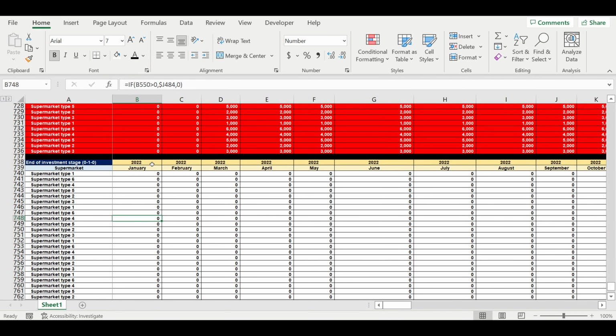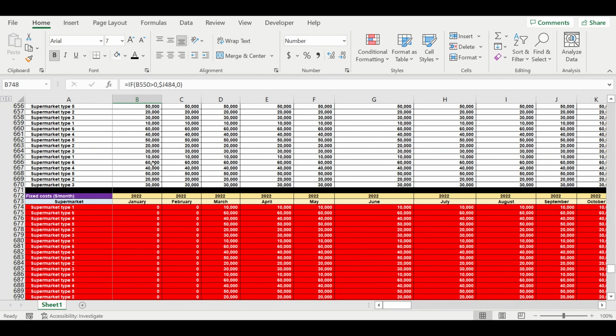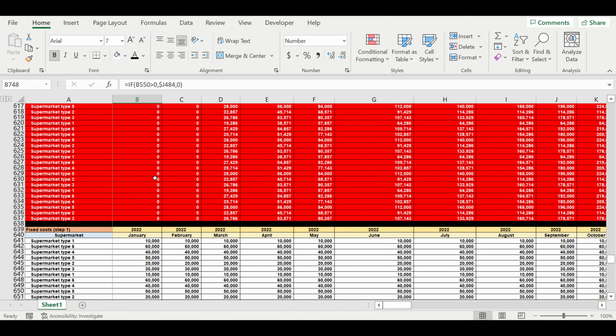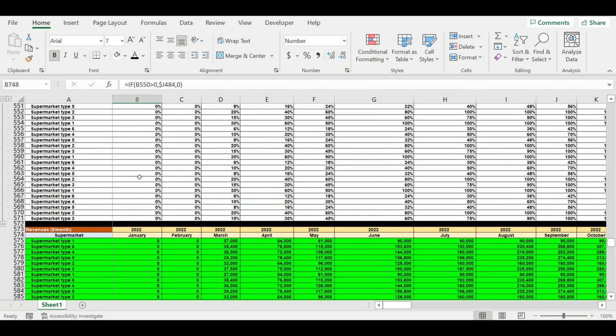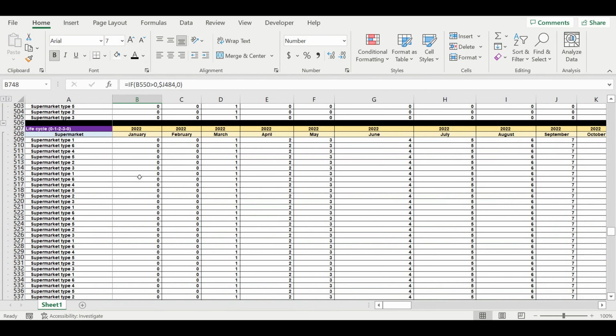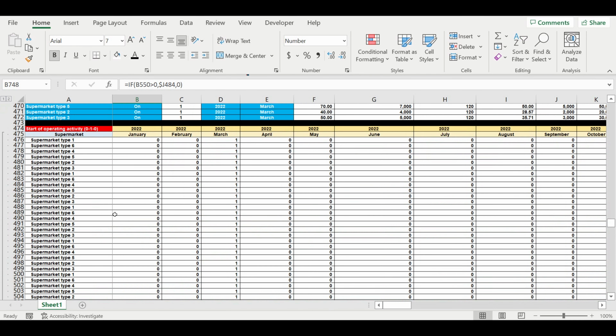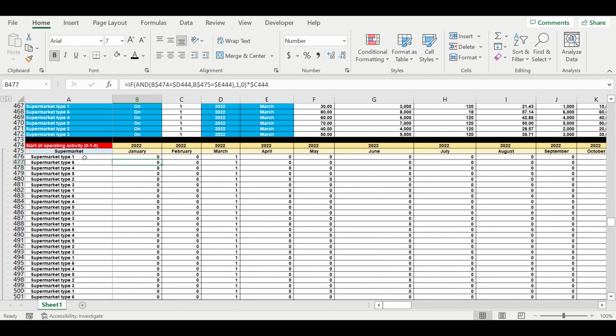So we're going to the table where we find the moment when we start operating activity, 0, 1, 0. This is the moment when we start operating activity.